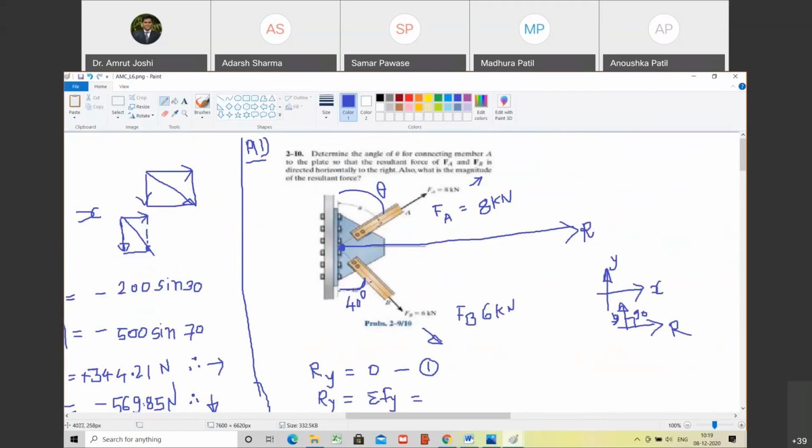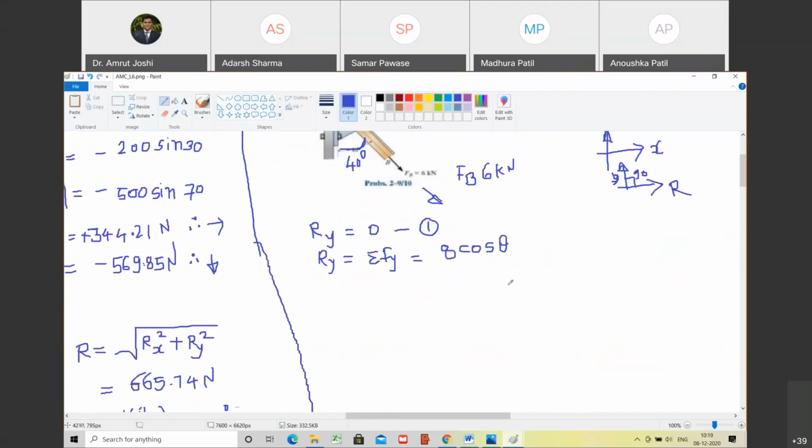Look, yes, FA is directed along this. So the component between Y and FA, where the angle is theta, is cos theta. So therefore, 8 cos theta. Do you agree with me? This is the component of FA along Y direction. Happy? Yes, sir. Sir, tell the 8 side. Pardon? It will remain 8k, right? It is 8 kilonewton. It is not k. Okay, okay. Kilonewton is the unit of force. Are you with me?